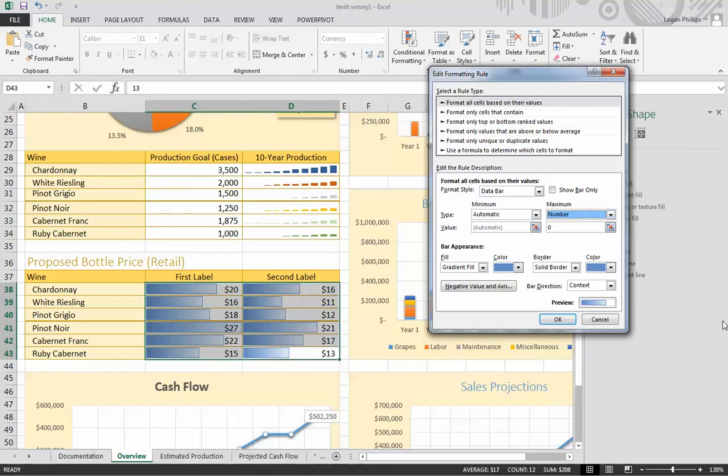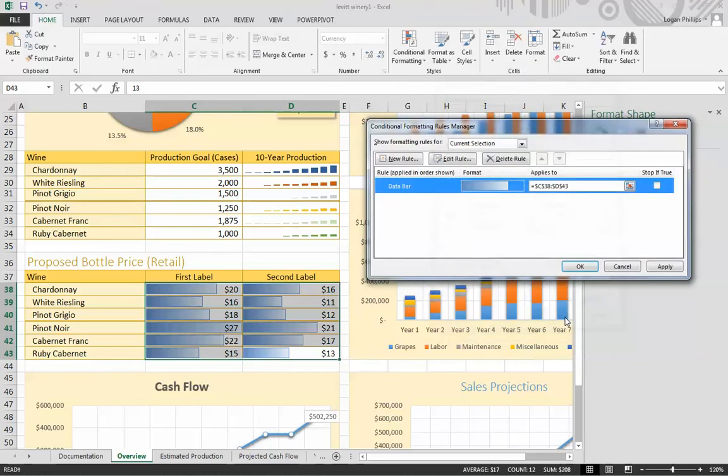Then hit the Tab key to go into the insertion point for the value, and we're going to type in 35. Make sure you don't hit the wrong keys. It's 35, click OK. And then we're just going to hit OK and apply, I believe.